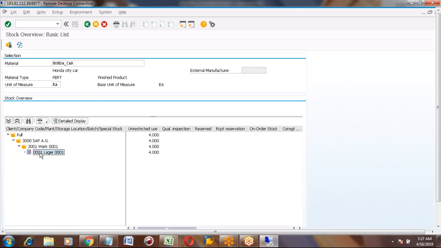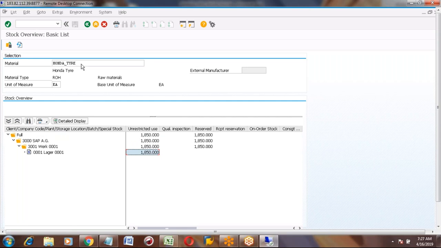You need to check what is the stock at storage location level. This is the minimum level. Can we look at the tires too? How many tires are in the warehouse? Now if you enter the tire, earlier it was reduced actually. You can use new selection, you can see 1850.